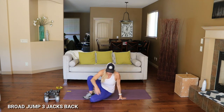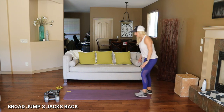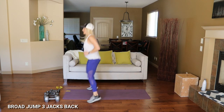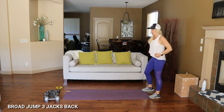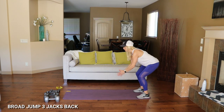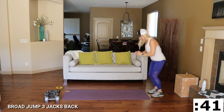Oh, okay, broad jump. You're doing broad jump forward, three jacks back. So big jump forward, one, two, three jacks back. Okay, then we'll take a break. Here we go. Land light, one, two, three, and go.